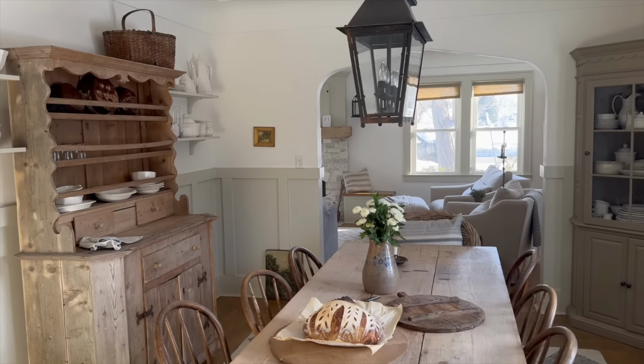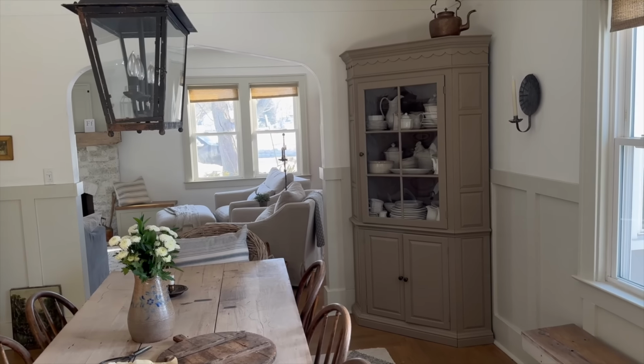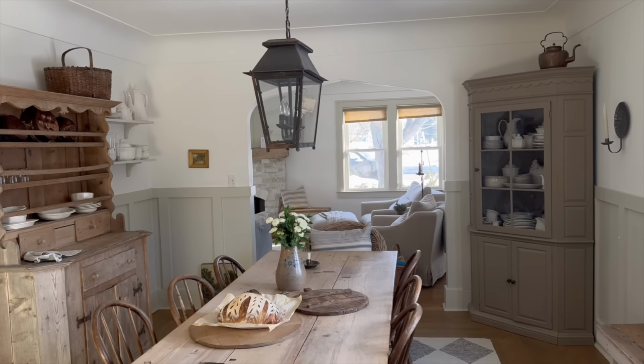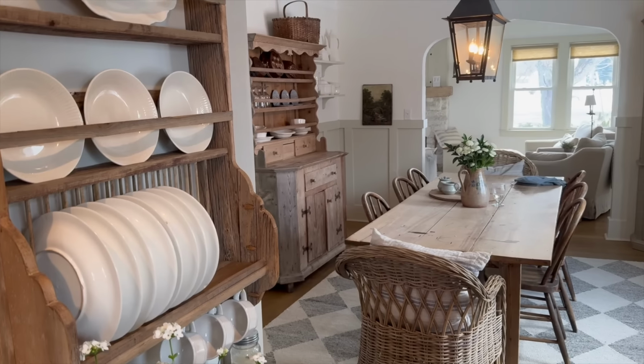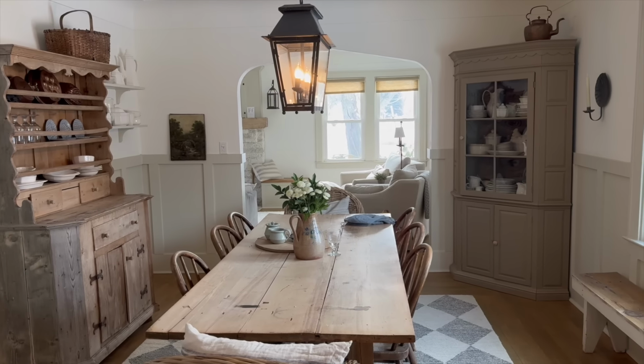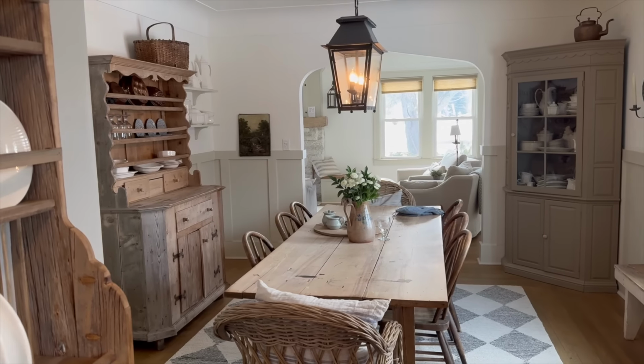So first off, I told you last week we brought this beautiful pine hutch in, and it was a little too squished. The shelves on either side came too close to the pine hutch. And so I knew right away that I needed to cut those shelves down. But the main thing that was kind of bugging me was my corner hutch on the opposite side of the room. It was all feeling like a little bit too much brown going on. I had the green table there before, $25 Facebook Marketplace find. It was a beautiful little table, but that brought some color into the space. And now I have these two heavier pieces that are both brown, and something just wasn't feeling right.